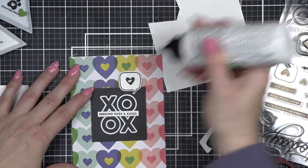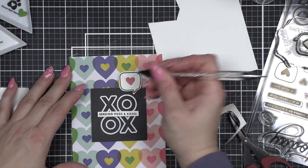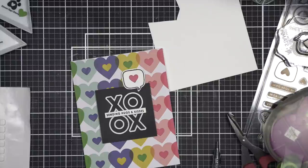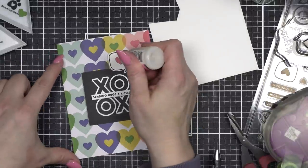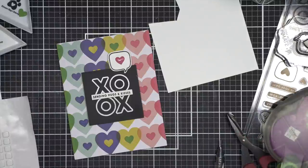Let's get that positioned. I'm going to put a little glue. We'll take our red heart and pop that in place for an extra touch of color. Finally, I'll put a little glossy accents right over that heart to finish up the design, and our XOXO card is all finished.